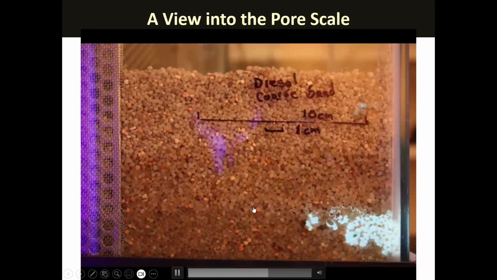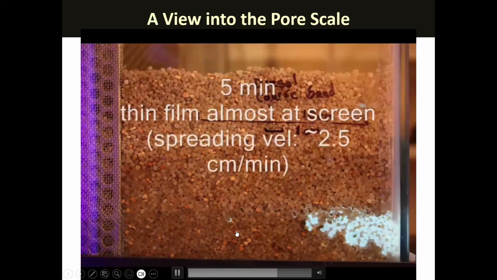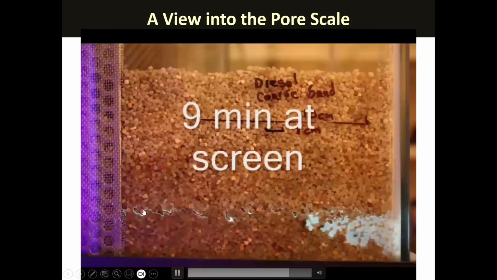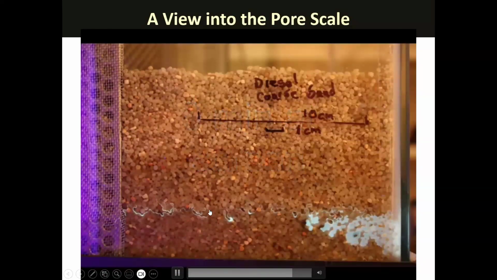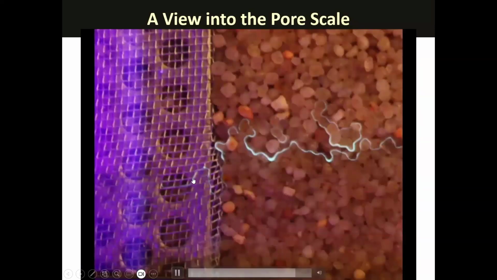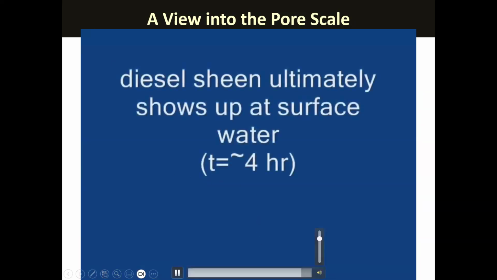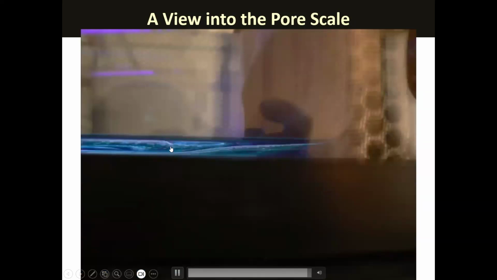And here you can see first how the sheens develop as a hairline. Then it's hard to see even if it's there. It's like a windshield crack that is hard to see initially, but then it thickens and ultimately it's pretty obvious that it's there. And pretty neatly, it reveals the size and distribution of pores in the sand. Right here, I'm going to show this view of the sheen at the end. It took about an hour to go across that, but ultimately it showed up as a sheen in surface water.